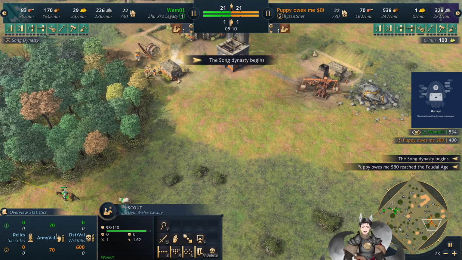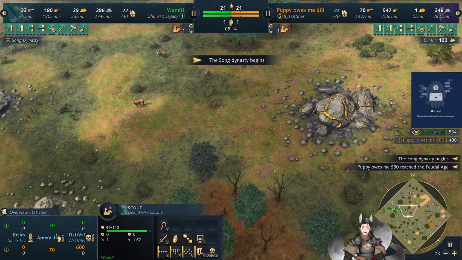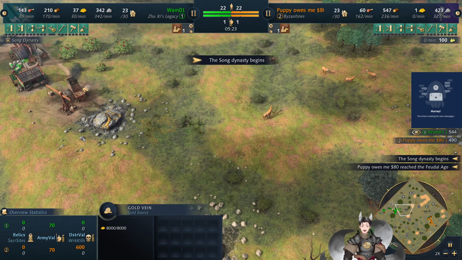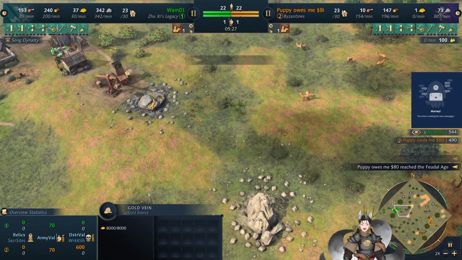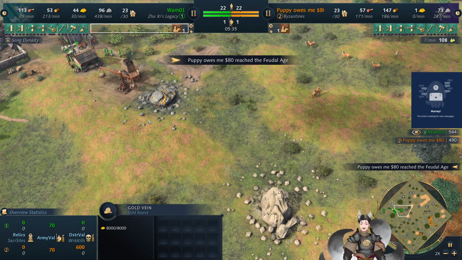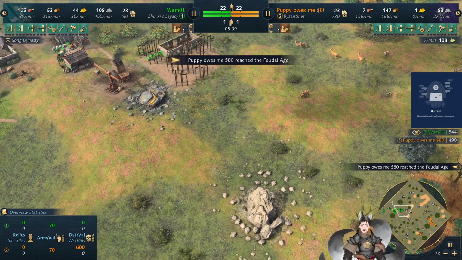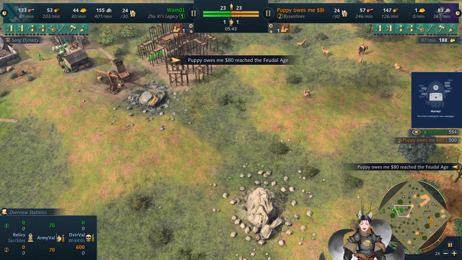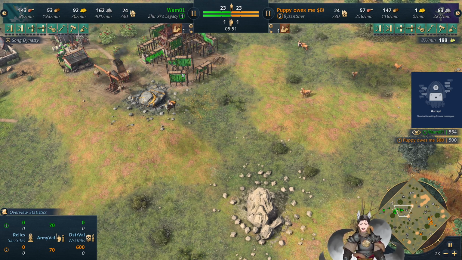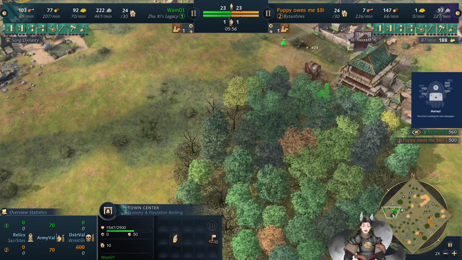Green's gold is a little bit more spread out. He does have a relatively large gold deposit on this map relatively close to his base. If I angle it really poorly, I could get both the gold and the town center onto the screen. What did I do when I hit the arrow button? Sorry.